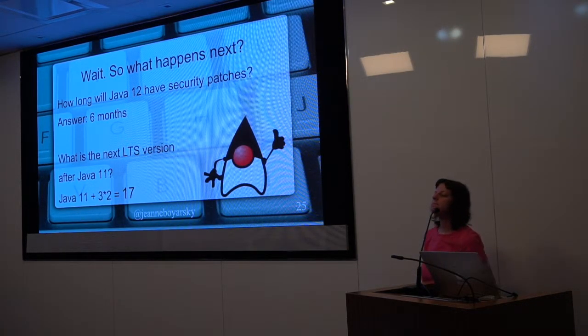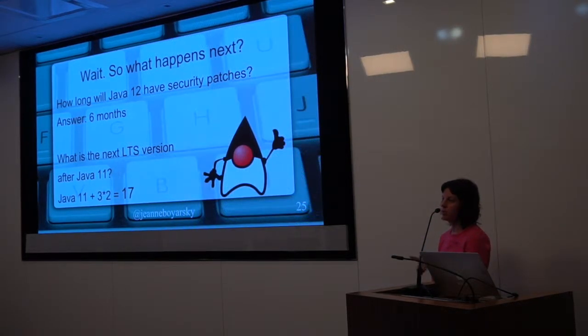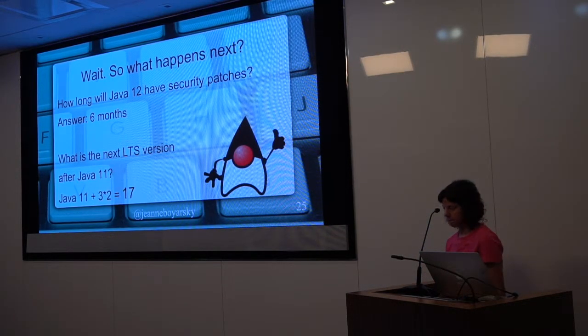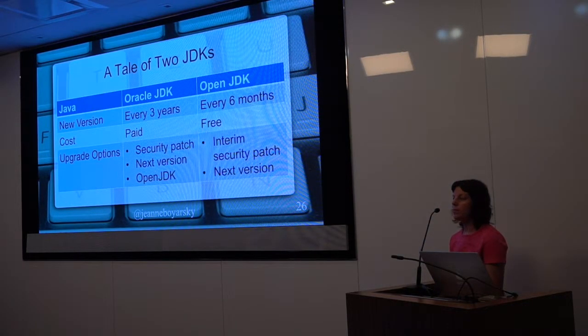I see we have a question. Aren't the security patches for Java 11 going to be not available to the public? For 6 months, they will be available to the public for free. I'm going to talk about the OpenJDK, Oracle JDK thing a little later, but they will be free for 6 months, and then you have to go to Java 12 if you're not paying for support. You also want to be on a different downloaded JDK, which we'll be talking about a little bit later. A little bit later is now.